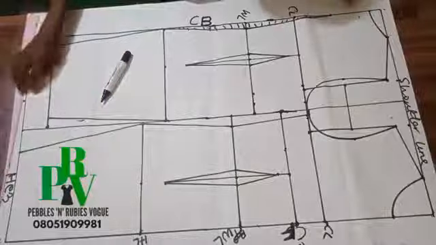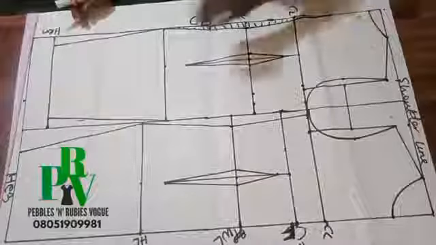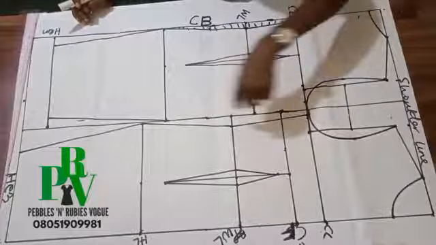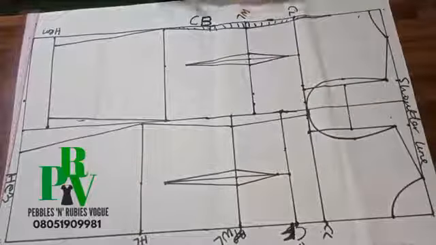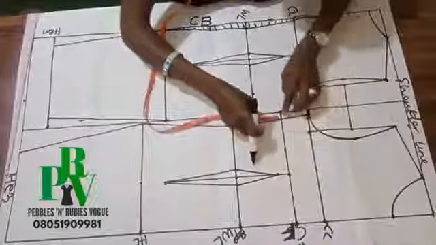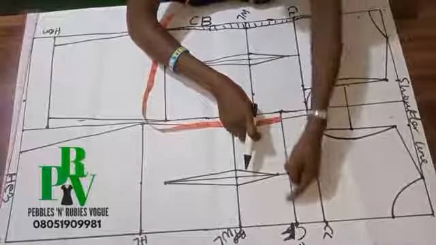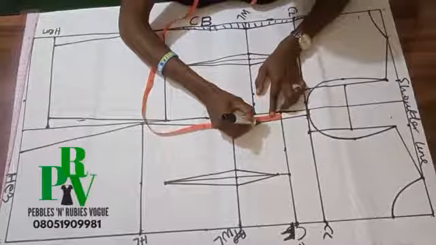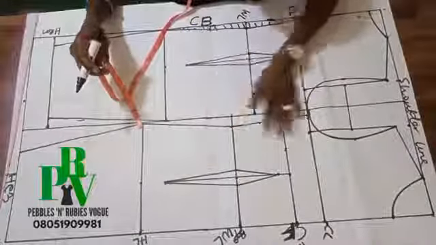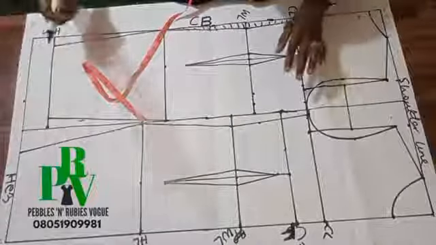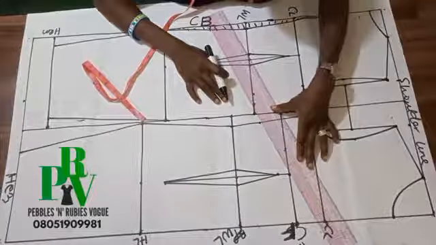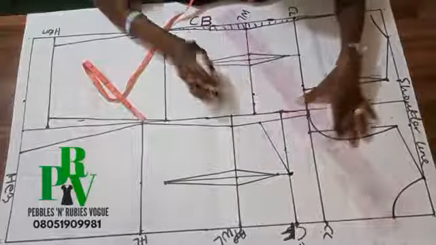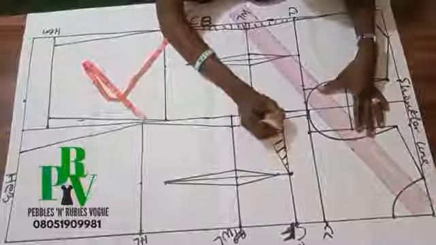Alright, and then we'll move ahead and take the bust dart. Remember, the difference between the front and back block is 2 inches. So I'll come to the bust point on the front block, and from the bust point line, I'll come down by 2 inches, which is the difference between our front and back block. Then I'll connect that to the bust point, like so. So this is our bust dart.